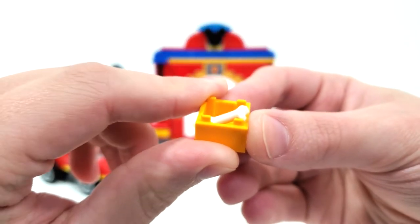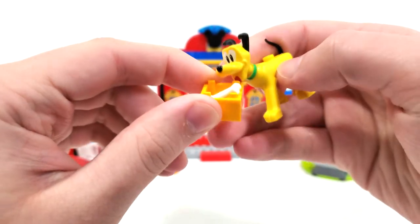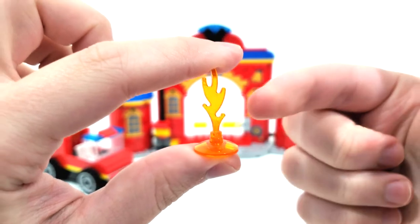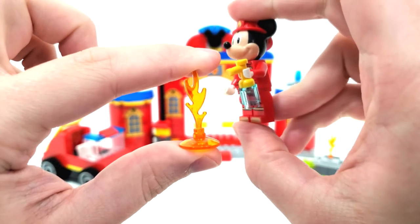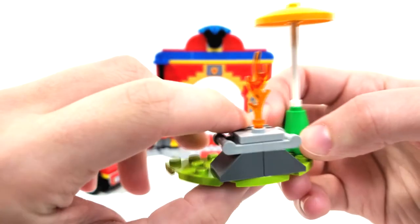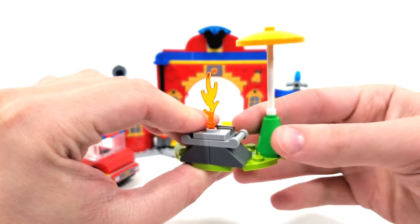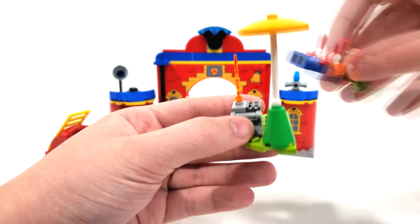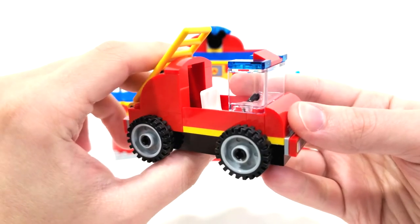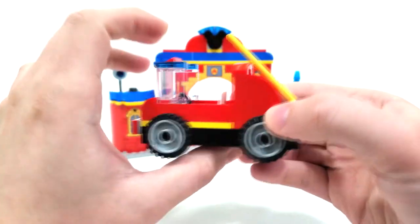Going from small to big with the included builds: first we have a yellow box with a bone for Pluto — you can have Pluto grab the bone if you want. One of the first things you build is a little fire using a dish piece and a typical fire piece, so Mickey Mouse can put it out with his little spray can. The grill area has a little grated plate area to place hot dogs and another fire piece — though I'm not really sure how this grill works, it's rather weird. There's a little shaded area underneath where Goofy can stand on the studded area and cook the sausages.